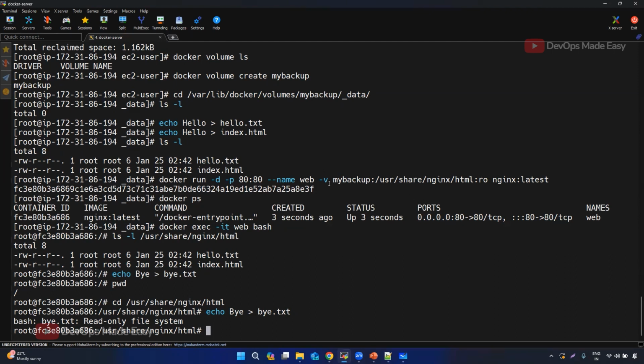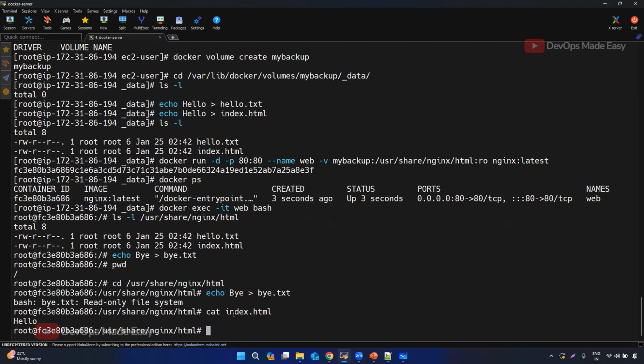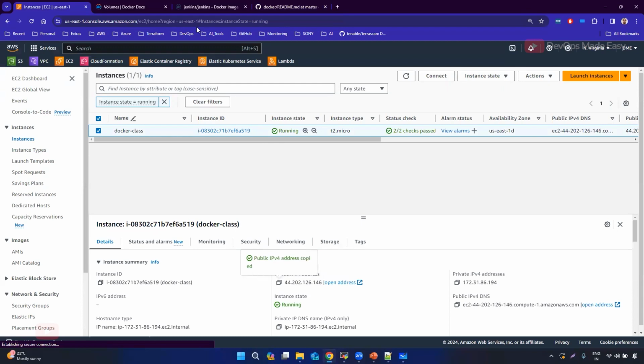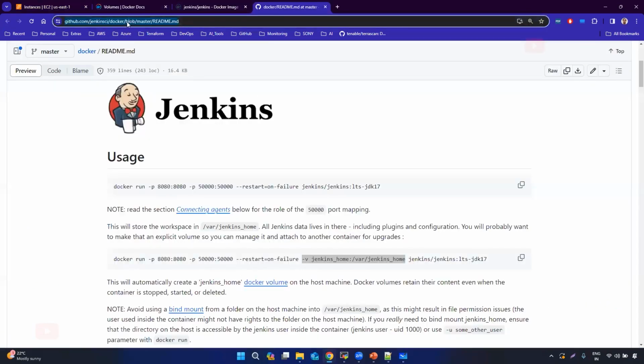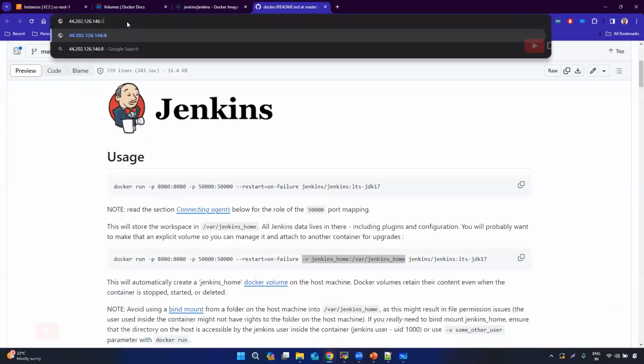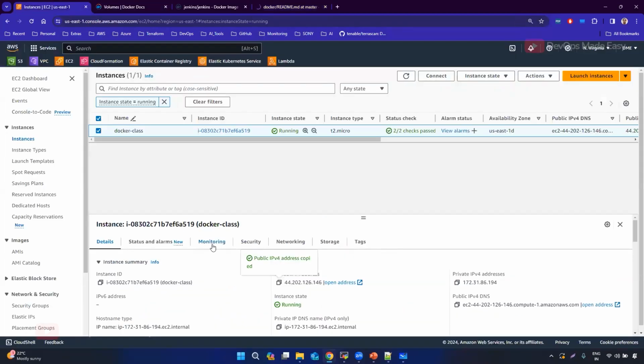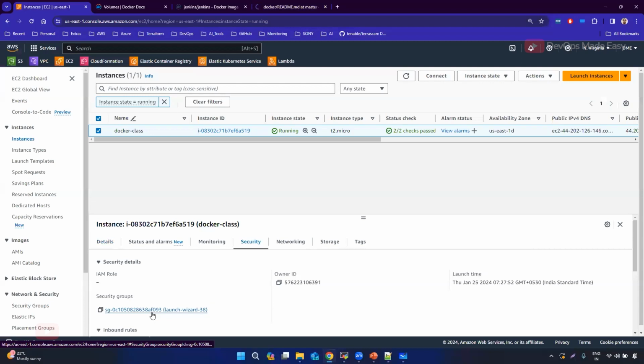Okay. So inside my backup, I have this index.html, which is nothing but a simple hello. And if you see, when we mounted it, it also changed the default index.html page in the container. So if I try to access this particular container on port 80, if it is still open, I think this is not open in the security groups.